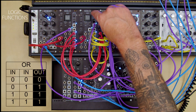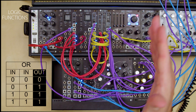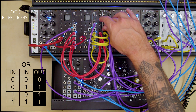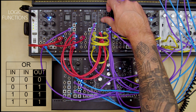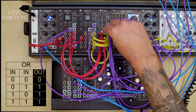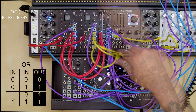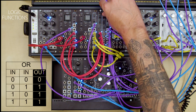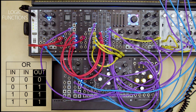One of the most straightforward logic functions is probably the OR. This means that any input will send the output high. Right now with all these switches up, we are just listening to this right nibbler. With all the left switches up, we are just listening to the left nibbler. If we put them together, we get some combination of the sequences. Something to watch out for is that there is a voltage normalized to the input of the BitMix so that without anything plugged in, you have a high voltage if the switch is up and low if it's down. With the OR function, if this input is always high, then you won't get any change in the output — they will stay high.